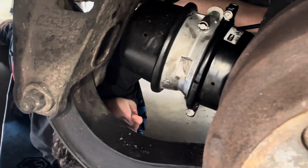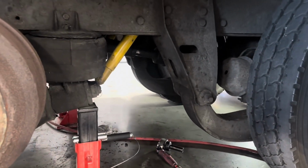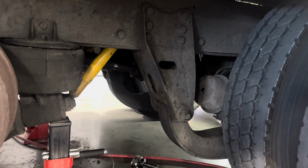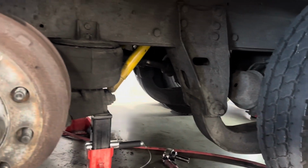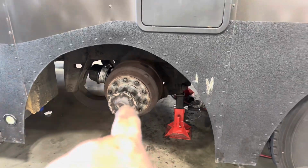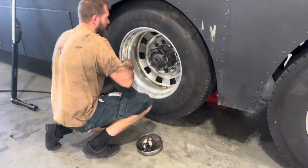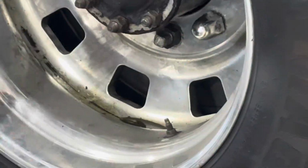All right, Mikey is pumping the rear end full of 75/90. Talon has just removed the old U-joint, and we're getting ready to put the new one in. All right, Talon just finished up the drive shaft, and we found a loose bolt on an airbag we had to tighten up. We think everything underneath is done. Time to put the wheels back on. All right, one side back on. We still gotta clean all the oil out of that wheel. It's pretty yucky in there.